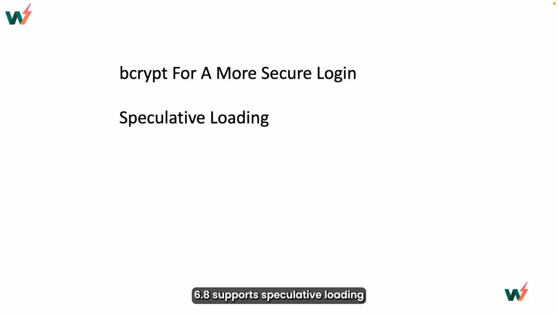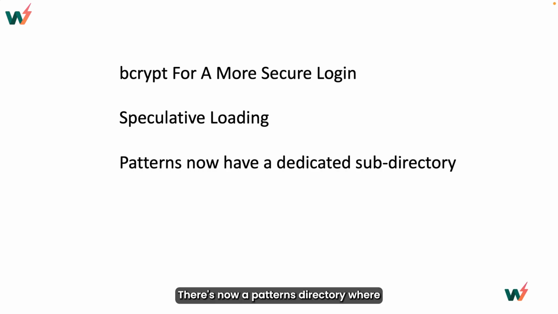6.8 supports speculative loading, or really navigation speculation. That is, it's a web performance technology which predicts which link a user is likely to access from a given page and begin to preload that page in the background. There's now a patterns directory where all pattern files for a theme are stored.